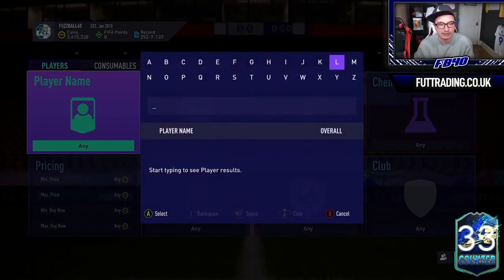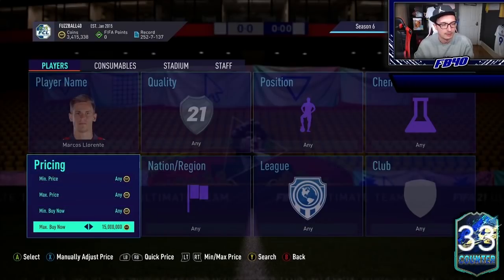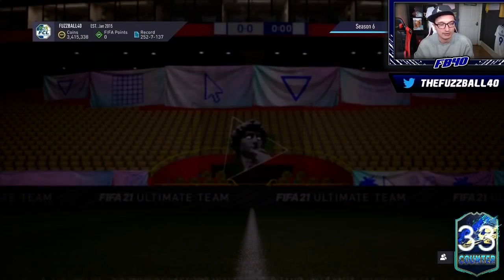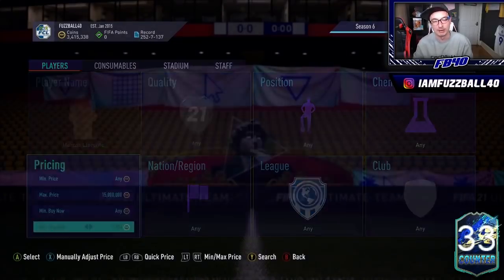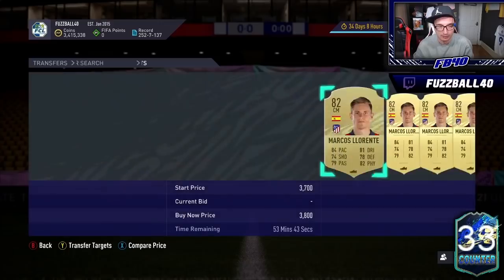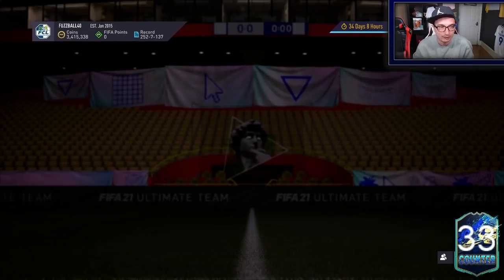Again, you can have a little look at Llorente, for example. Marcus Llorente's card. Don't know what he's selling for at the moment, but he won't be masses. Okay, he's up higher than I thought he'd be, not gonna lie. But this is a sign that this card's good to trade with. He's an 82 rated card, but still quite expensive. That tells you that he's still usable and people are still using him. There's still demand. So 3,800 coins for Marcus Llorente.